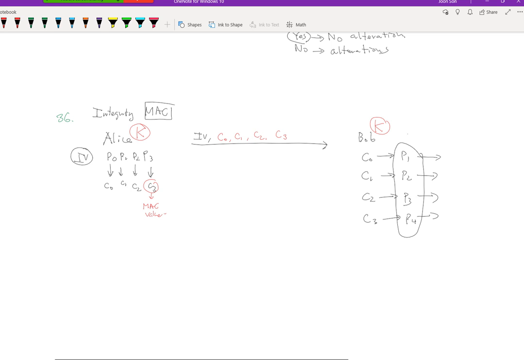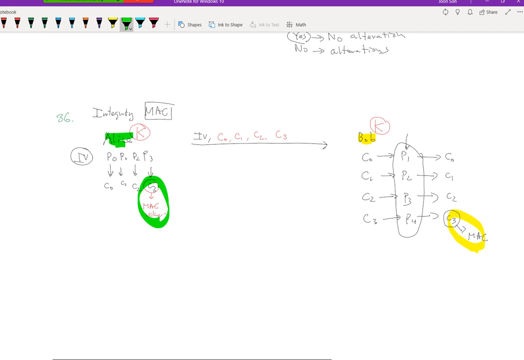From this he creates the plain text, and again he creates this cipher text. You know that this is also the MAC value. So this is the green MAC value, created by Alice, and this is the yellow MAC value computed by Bob.